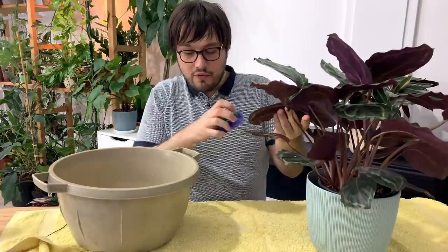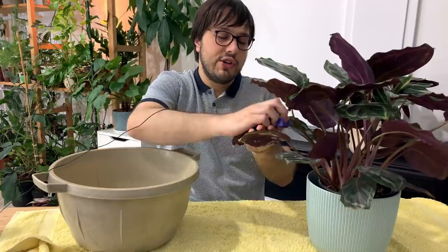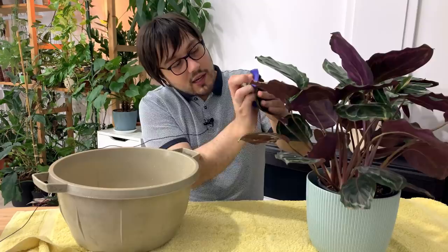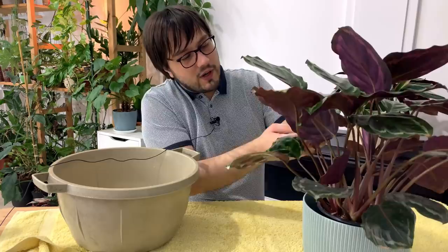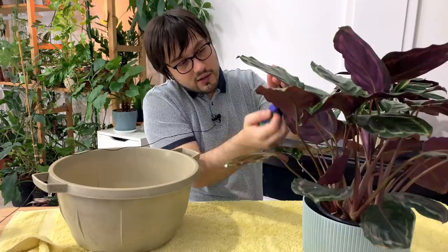Now, I know there is a heart-shaped leaves method. I know Rachel does it a bit differently with a brush, and I think that's actually a great idea, but I don't have a brush at my disposal at the moment. I should be more gentle. I think I'm gonna move it towards the front. So we have a lot of water spillage, and that's fine. Anyways, I know that Rachel has her own method. I haven't tried it out. I would love to try it out.